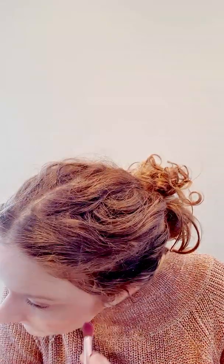I'm just going to stick some highlighter on. Yeah, I think it's important to have that kind of base shade in your palette, just to blend in the colours and to brighten things up a bit. Okay, I'm just going to use this little brush just here, just to give a little bit of a highlight. This is the Lunar Beauties Moon Prism Powder in Mercury. I love this one. This is such a lovely shade.